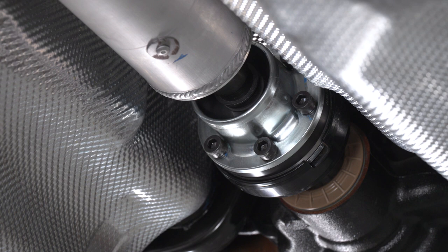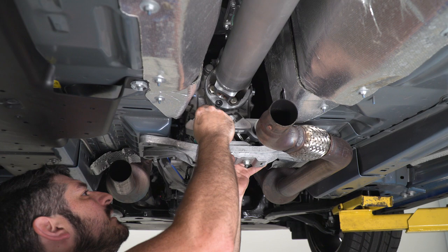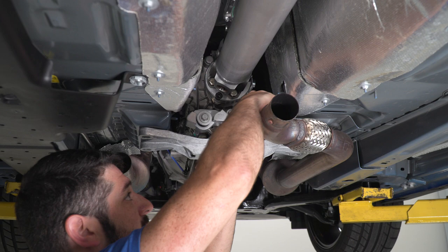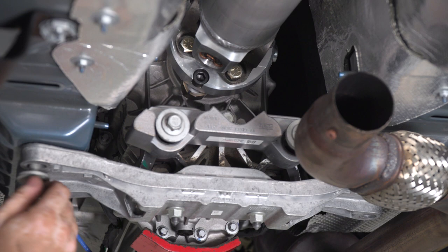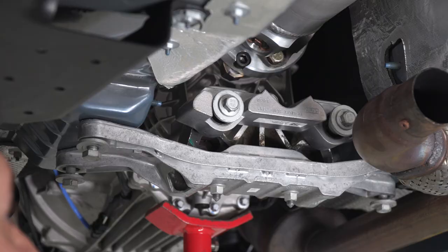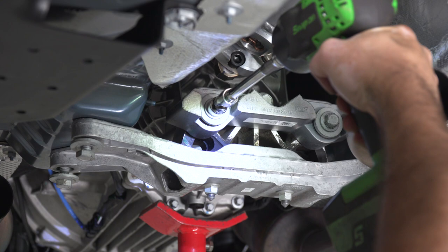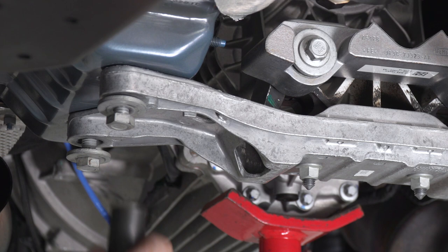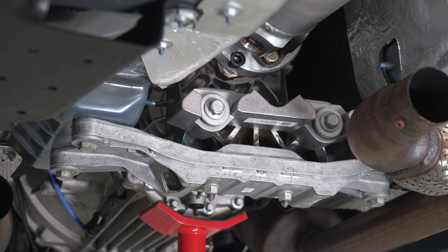Now we're ready to throw our exhaust and our transmission crossmember back into place. Now we can throw our transmission crossmember back into place, getting all our bolts started by hand, and then we'll tighten them up with a 15 and 18 millimeter socket. Now that transmission crossmember is in place, we can throw our exhaust back in.